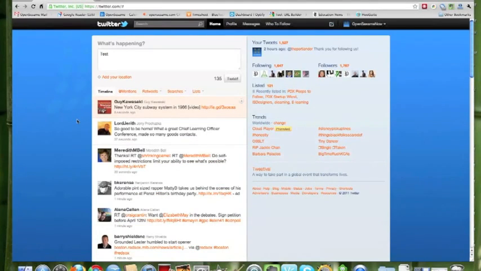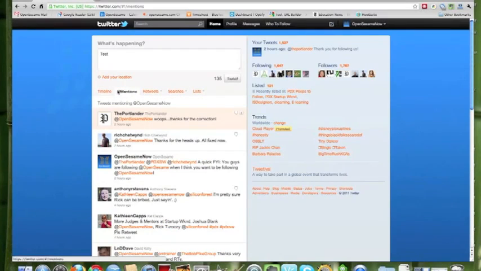If you want to see if people are mentioning you and replying to your tweets, click on Mentions. This brings up all of the tweets that mention your username with the @ symbol. This is a good place to check to see if others are engaging in conversation with you. Also from your homepage, you can click on Retweets to see other users' retweets, the things that you've retweeted, and the things that you've tweeted that have been retweeted by other users. That's kind of a mouthful.